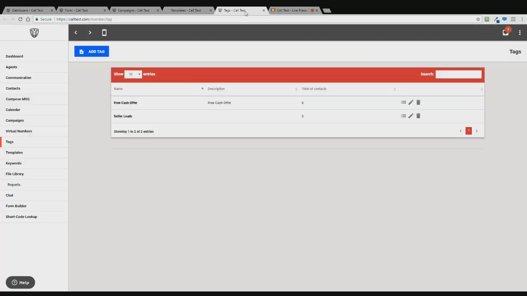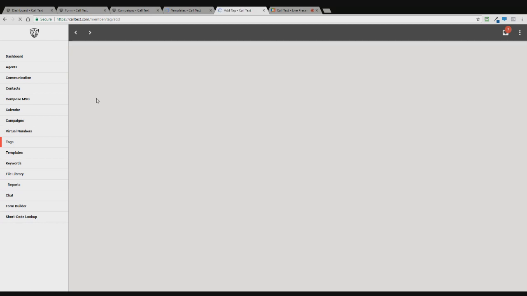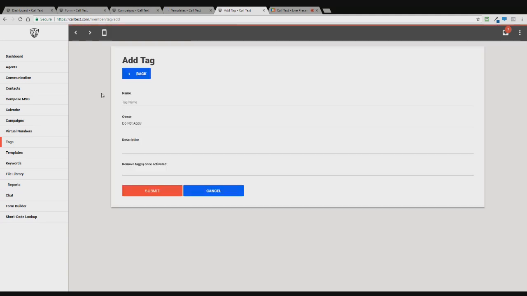So then the next thing we're going to want to do is create a tag that can start the campaign. So what I'll do is hit add tag. And what tags are for, guys, is tags is what the system uses to activate campaigns. So we can tell the system if a certain contact is applied with a specific tag, we can have it automatically start a campaign. So we're going to go ahead and name this one tag training.